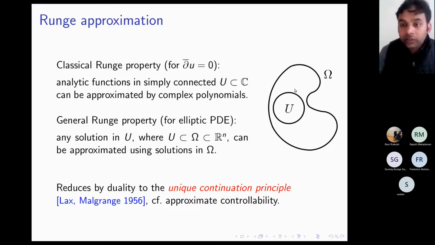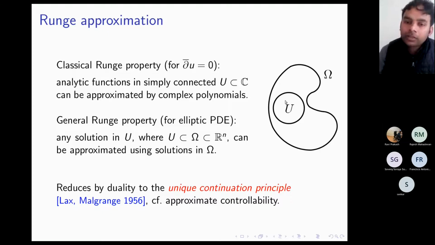It says that, okay, let's say you have a PDE in omega, and you have a PDE in a subdomain U, an elliptic PDE. The idea is that the solution in U can be approximated by the solution in omega. Now, the catch is that when you are studying the PDE in omega, you can give any boundary condition, like let's say Dirichlet boundary condition. But when you are studying the PDE in U, you can give another boundary condition, let's say Neumann, Robin, anything. So the point is that it takes care of the interior and it's reluctant to take care of the boundary. That's the flexibility you have.